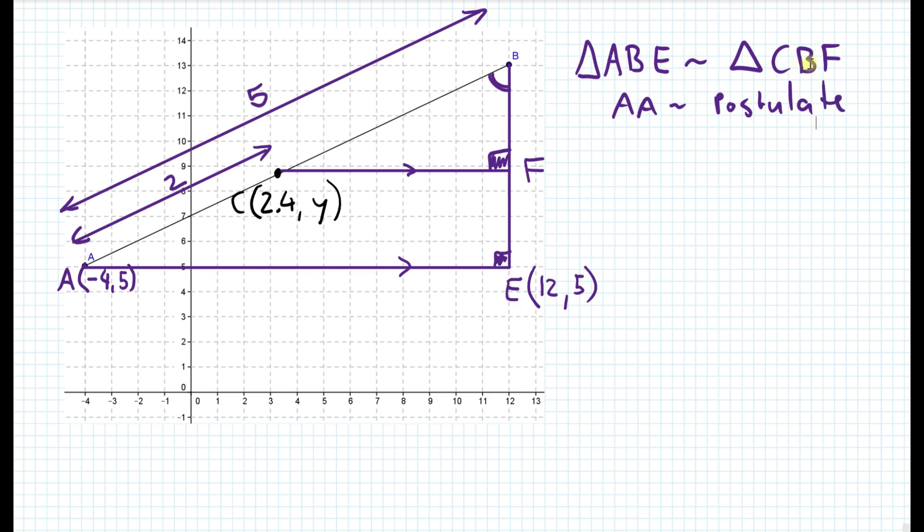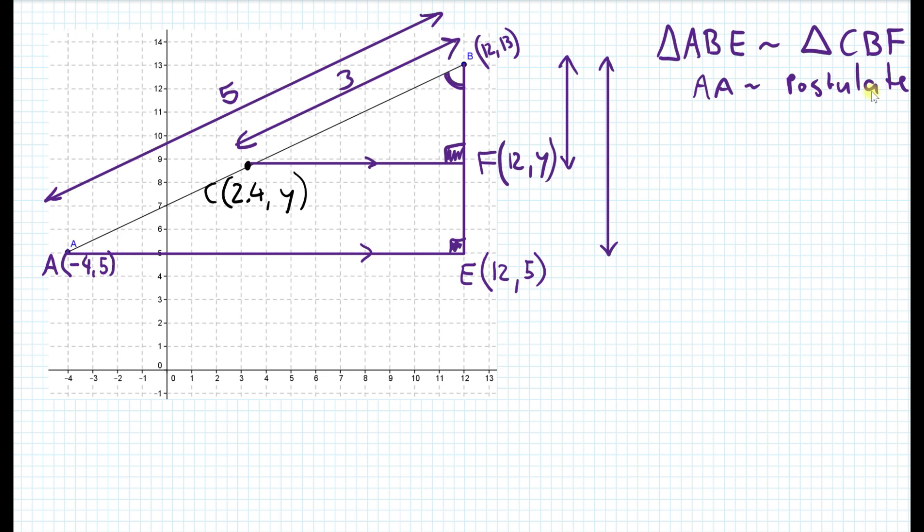So what's the proportion we can set up here? Well, let's first define the coordinates of F before we do that. So F is going to have an X coordinate, which is 12, and the Y coordinate is the one that is unknown that we're trying to find. So now we have to think about, how are we going to do this now? Well, since we're referring to triangle CBF, we cannot consider the two here anymore. Now we want to consider the distance from B to C, which is three, because it's the difference between five and two on the bottom here. So there's the three.